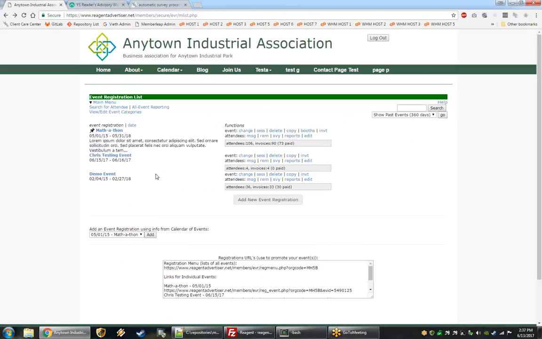All right, so perfect. Great. So switching back here, I'm at the main admin page for event registration. So any event registrations that you set up, you can access from here. And you are able to make as many surveys as you want for each registration. So there's no limit on the amount of surveys and things that you can make for a registration. So to get to those, they're in this functions menu right over here for attendees. And it's the SVY one for surveys. We're right in the middle here.